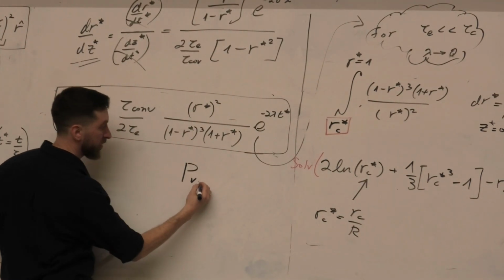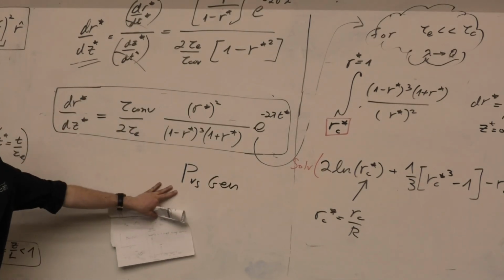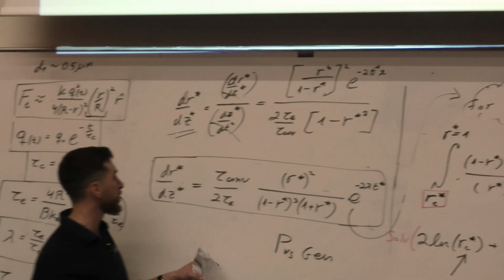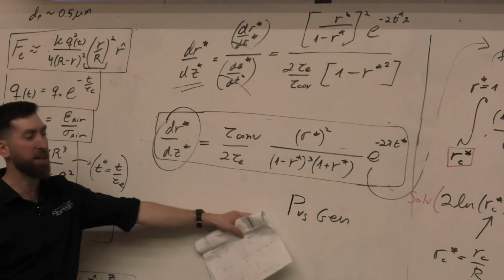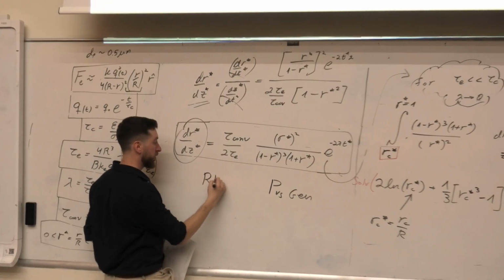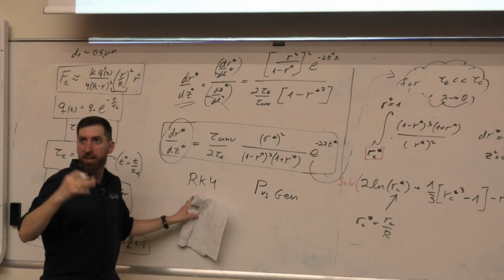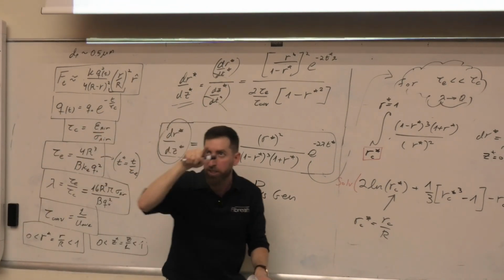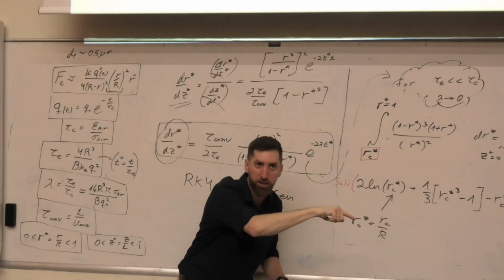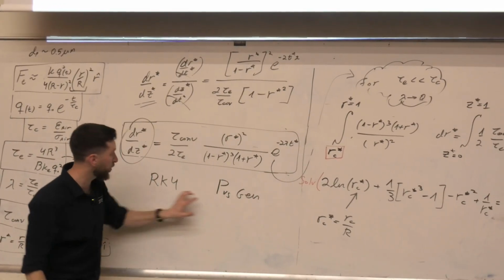P versus generation, right? Plots. And this is going to be kind of a Eulerian approach, right? You're doing that. But you also can do Runge-Kutta, which is actually going to solve the particle dynamics. So you're going to have a path of a particle, do whatever you want, right? To the 4th order approximation. So you can do that, you can compare.